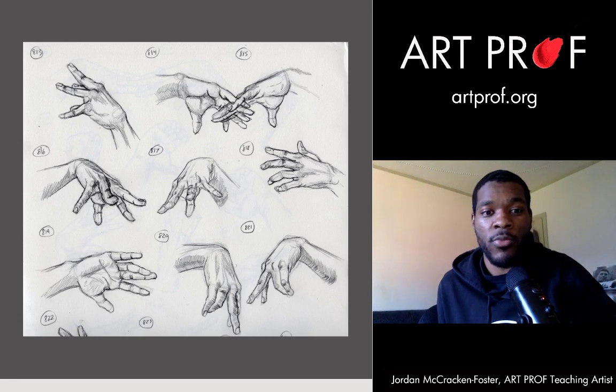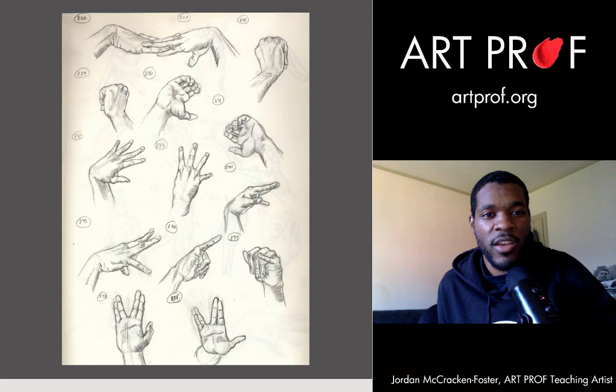And I still have issues drawing hands, but it's just the name of the game. I can't not learn how to do it. So yeah, I did a couple pages of that. This I was really proud of as well. And by the way, these are like 10-minute drawings. They're nothing really crazy special.